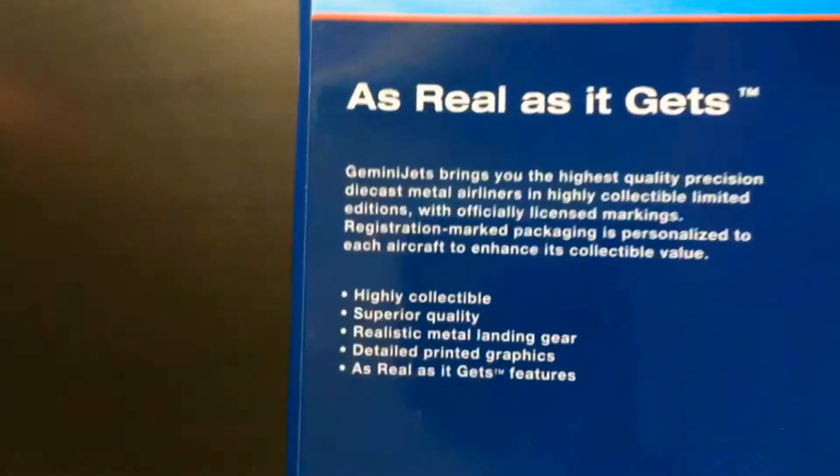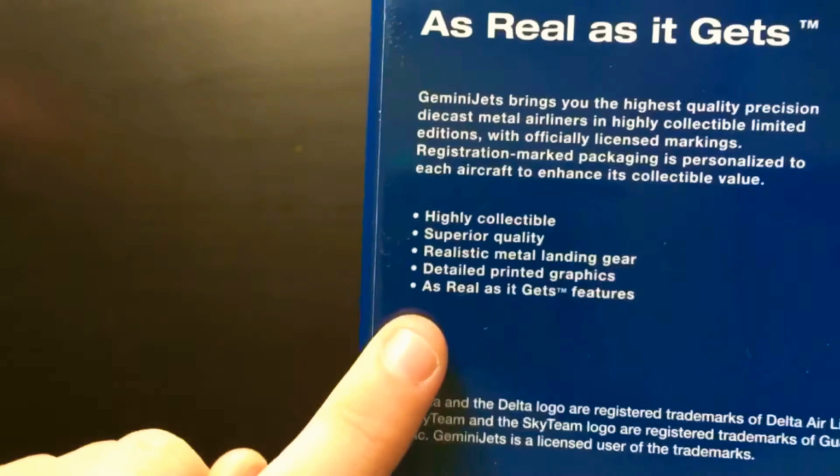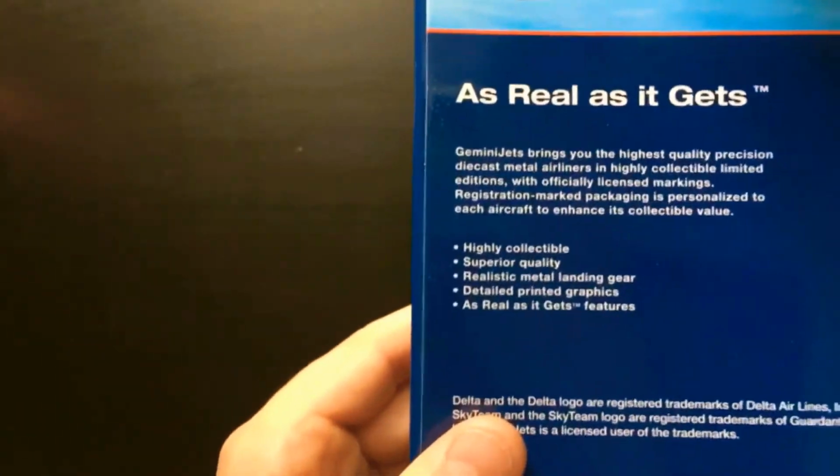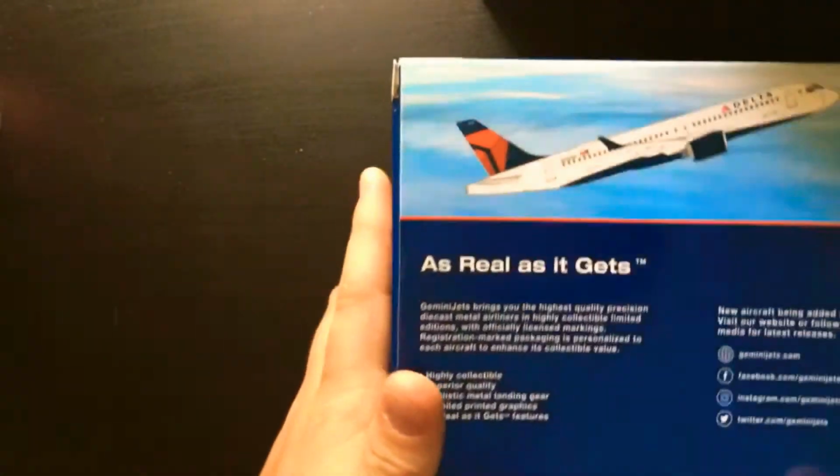Starting off with the box, Delta. So looking at the little things right here, it says highly collectible, superior quality, realistic metal landing gear, detailed printed graphics, and as real as it gets features. Remember those, because we're going to talk about those. We're going to see if they actually have that.